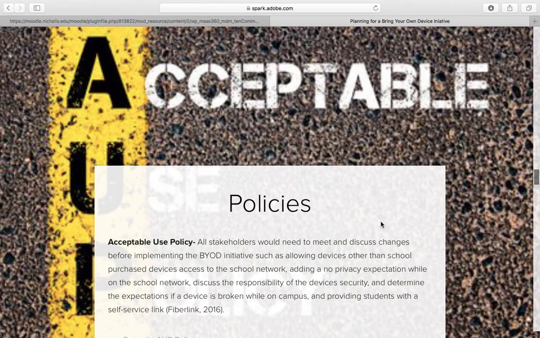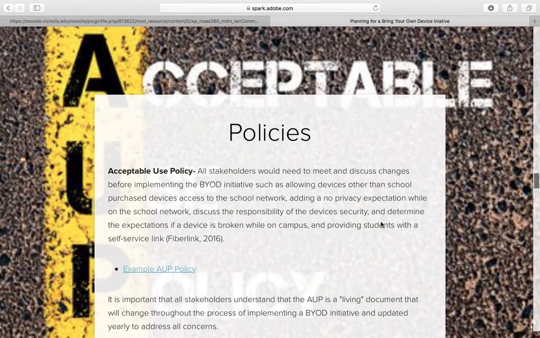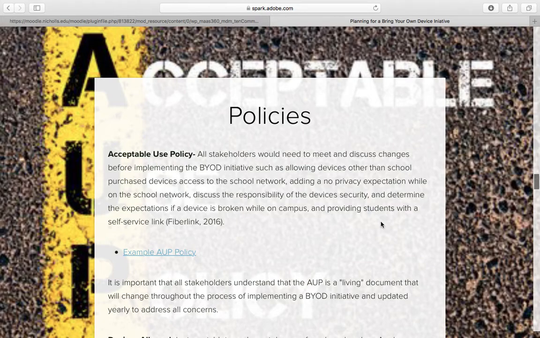Now, the next part, some policies. We all know with this, policies are going to change and policies are going to have to be adjusted. So the first thing would be our acceptable use policy. Ours currently is focused more towards a one-to-one device initiative, that is, devices provided by the school. So we would have to discuss this change in policy before we actually deploy the technology. We wouldn't want to deploy the technology, let the initiative go, and then start creating the acceptable use policy and making the changes, because then it would be pointless.